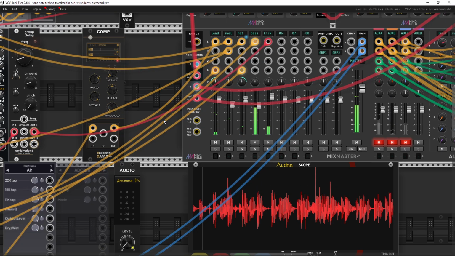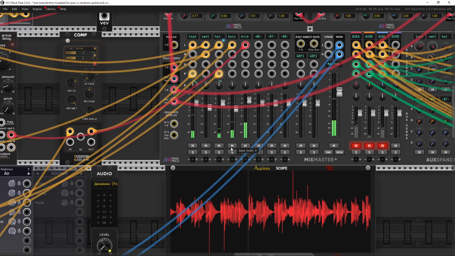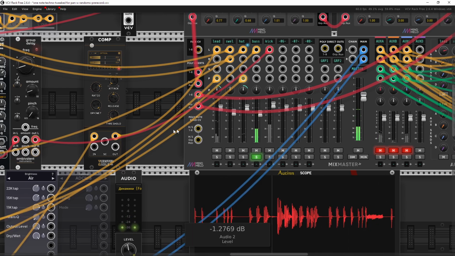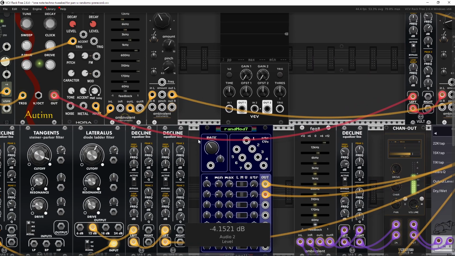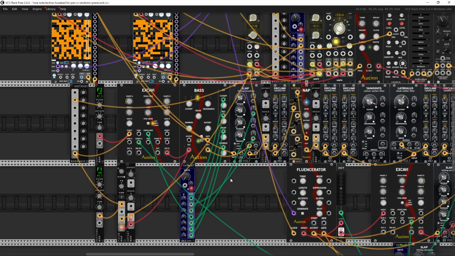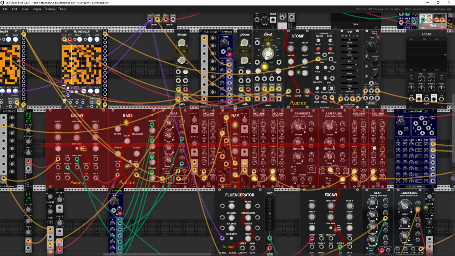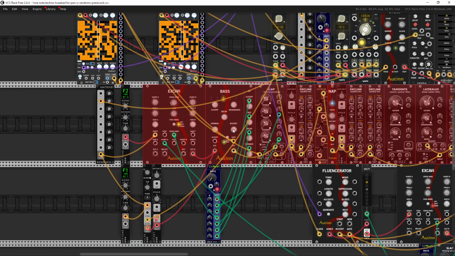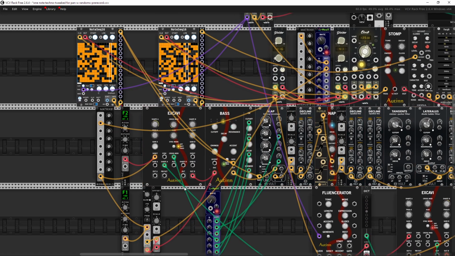So let's go on and look at the bass. This is the first tonal instrument of the bunch. We have 3 of them. The bass is this. So this is built in a very, very classical way. It looks scary. This is all my bass, I think. Yeah, but it's easy enough when you look into it.